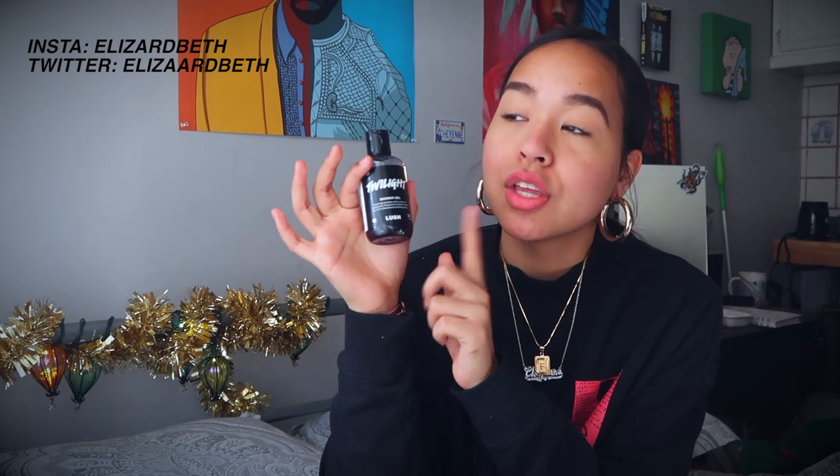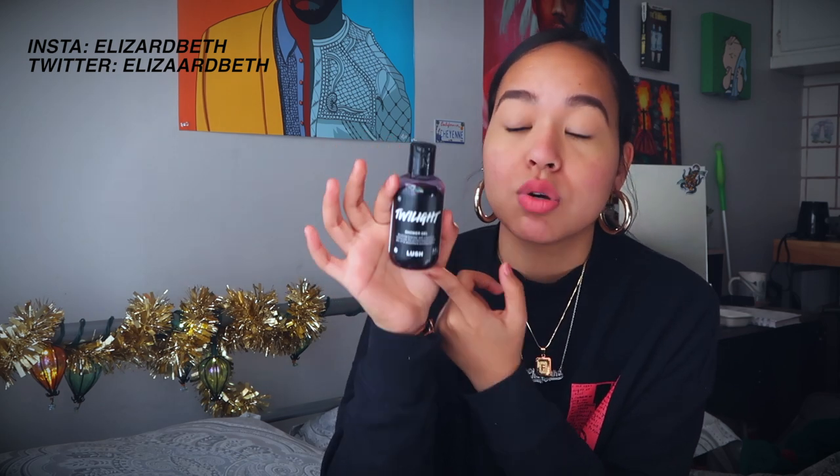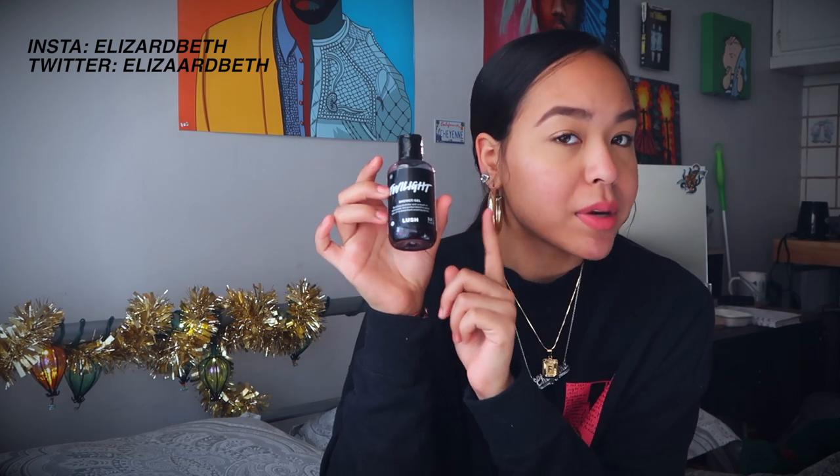So I'm going to share the items I got for Christmas. This first one is my all-time favorite scent from Lush and that would have to be the Twilight scent. I got the Twilight shower gel — it's a soothing lavender with a touch of sweetness, the perfect blend to send you off to dreamland smelling divine. I love this smell. I used to have the bath bomb and I'd keep it in my bathroom just to make it smell good. Even though the bottle is really small at only 3.3 ounces, you don't need a lot because it lathers up quite a lot and leaves you smelling so good. I'll link this down below if it's still available.